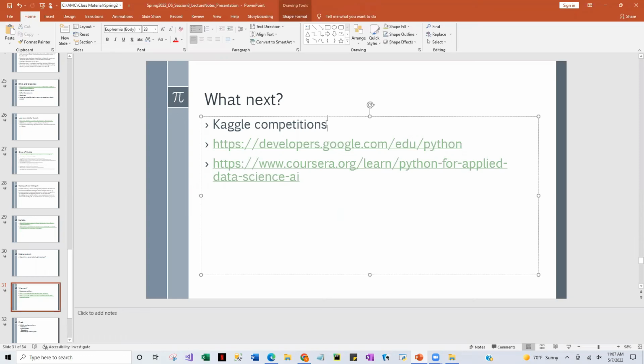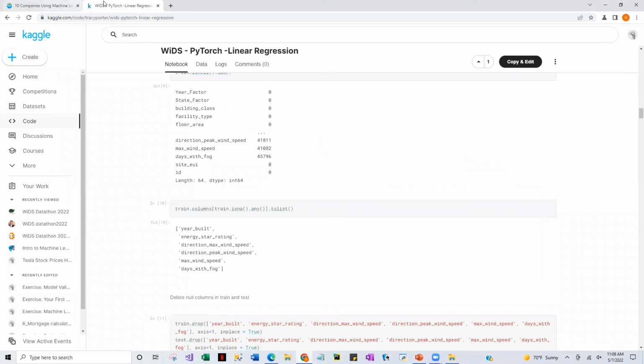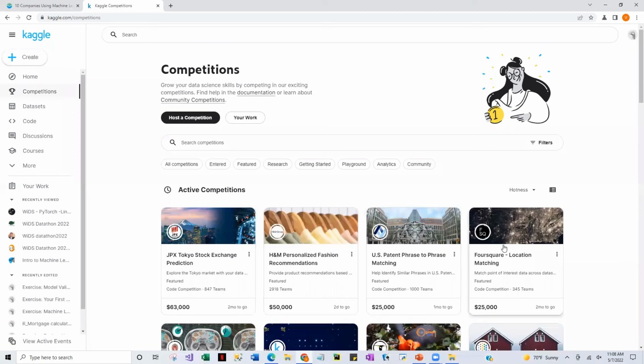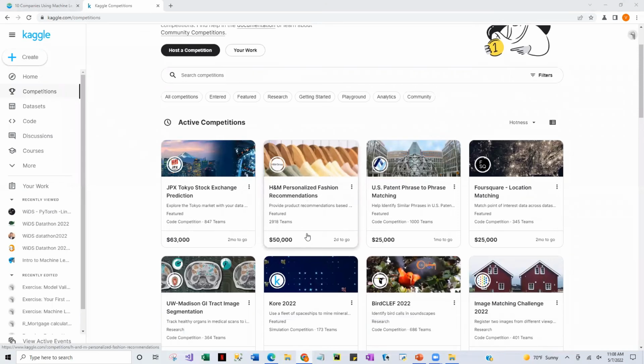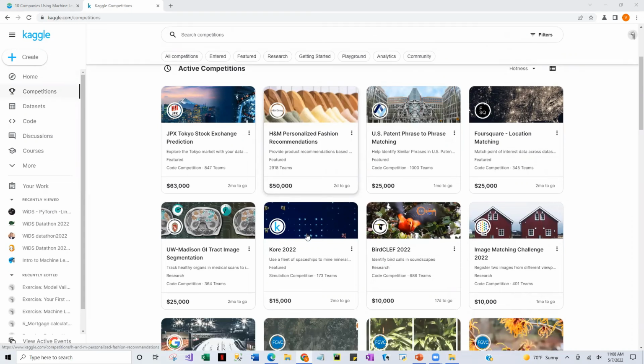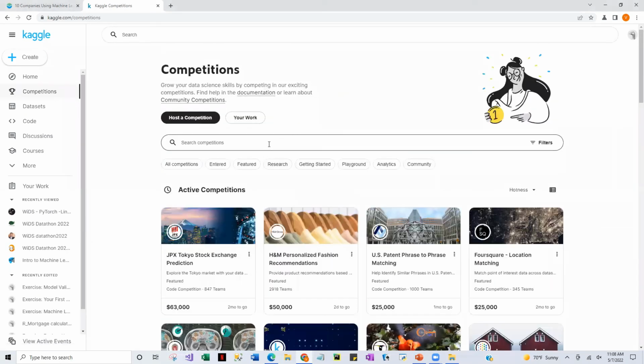If you want to dig deeper, the first thing I want to say is the Kaggle competitions. You can go ahead and submit to any of the competitions there. Right now, you know the basics of Python, you know the basics of data analysis and data science, so take whatever you learned from this class and apply it here. Okay, so in Kaggle, let's go back to Kaggle again. If you go to competitions, there are various competitions, and there is some prize money also. And if you want, you can work in a team or you can work alone. Choose the field that you really like. Let's say if you want to explore games, you can just explore the data sets in games, right?